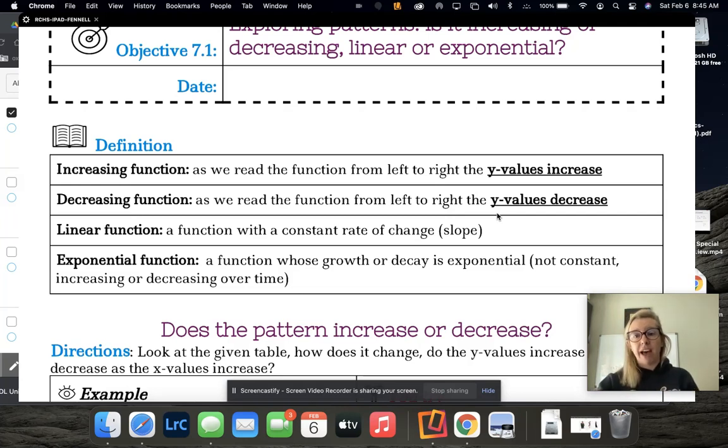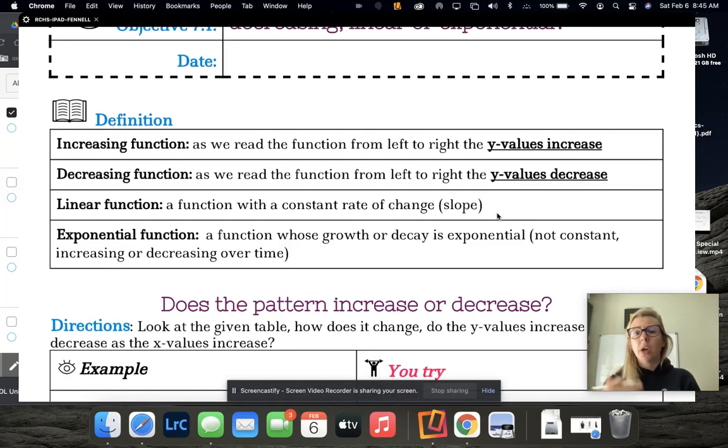What are our y values doing as we look from left to right? So as our x values are increasing, right? That's what left to right is. Our x values are getting bigger. What are our y values doing? In a linear function, we're going to have a constant rate of change, right? Our slope, rise over run. Remember, we drew those slope triangles. It doesn't matter where you draw them. They all simplify to the same slope because it has a constant rate of change. But this new type of function, exponential functions, they don't have a constant rate of change. They rapidly increase or rapidly decrease over time.